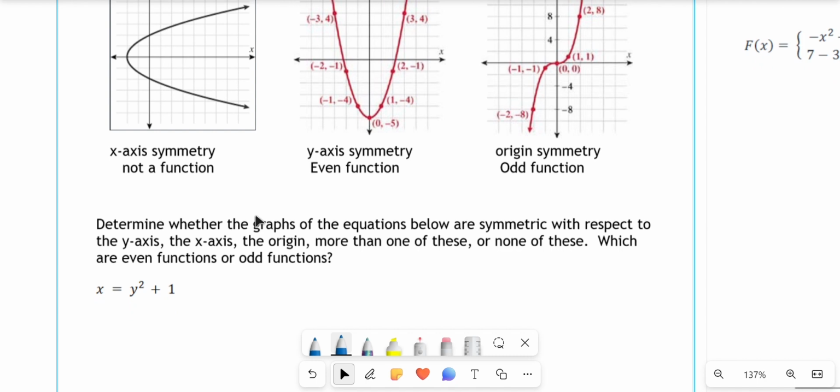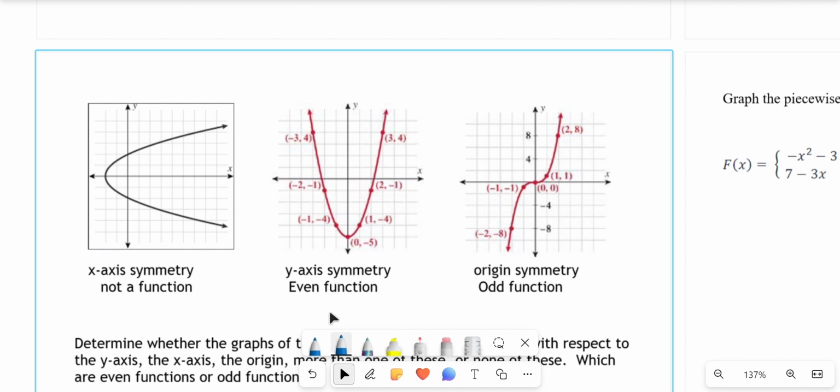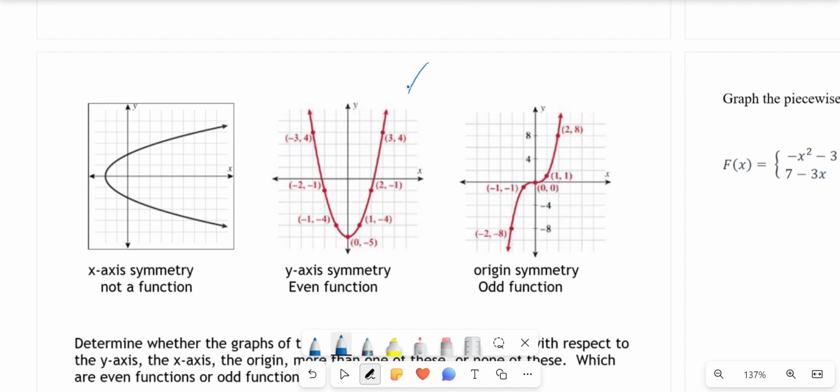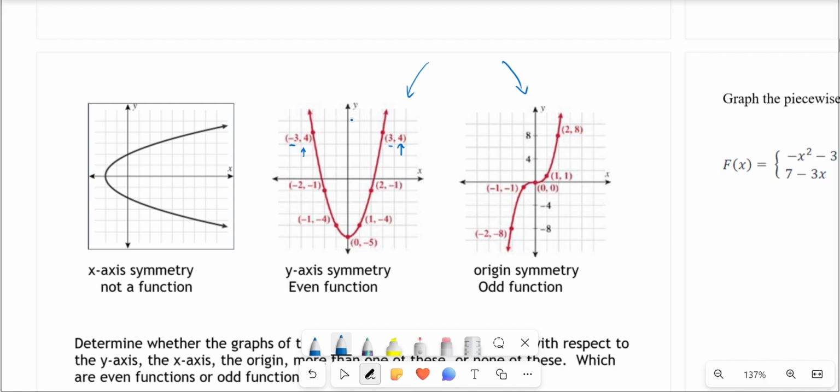So here we have a situation where we're going to be talking about the symmetry of functions. And symmetry is divided into these two big categories for now. We want to talk about what we call even functions, where if I have a positive or negative value for x, the same value is selected for y. Geometrically, that relates to having mirror symmetry across the y-axis. Same y values on either side, then we get the same shape on either side of this mirror.